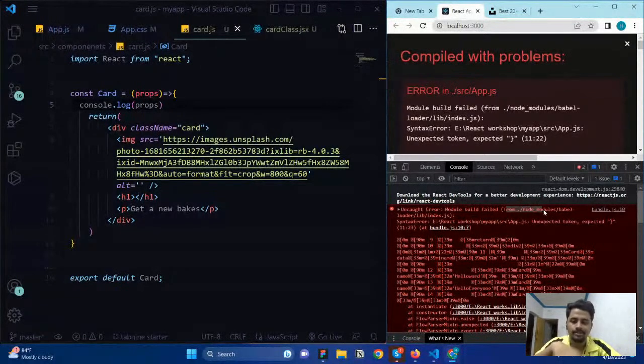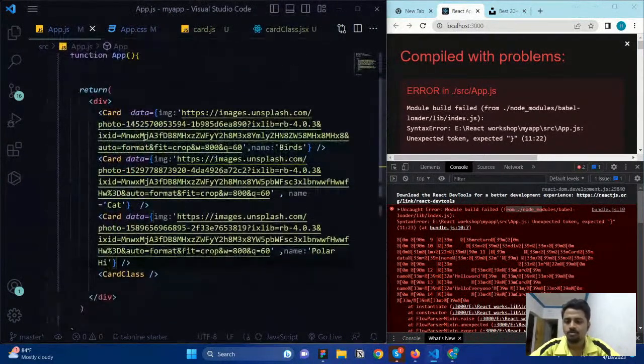Why does this happen? It happens because we are passing an object here. So what I'm going to do is pass two data inside that object, like this, using a space and an equal sign here.